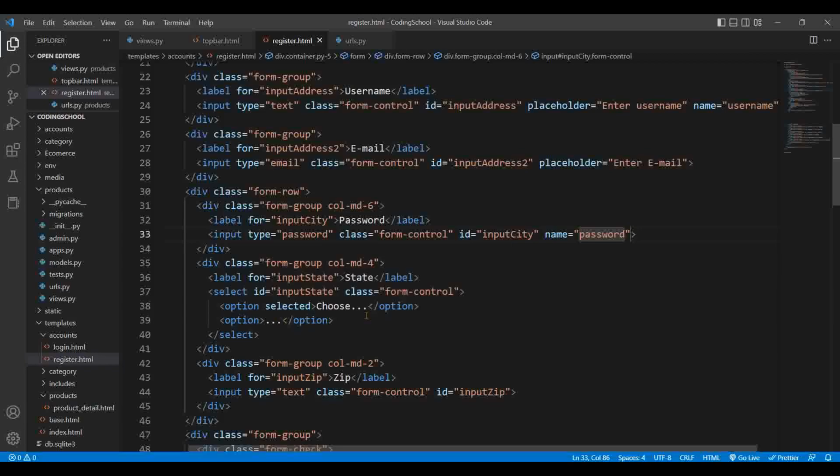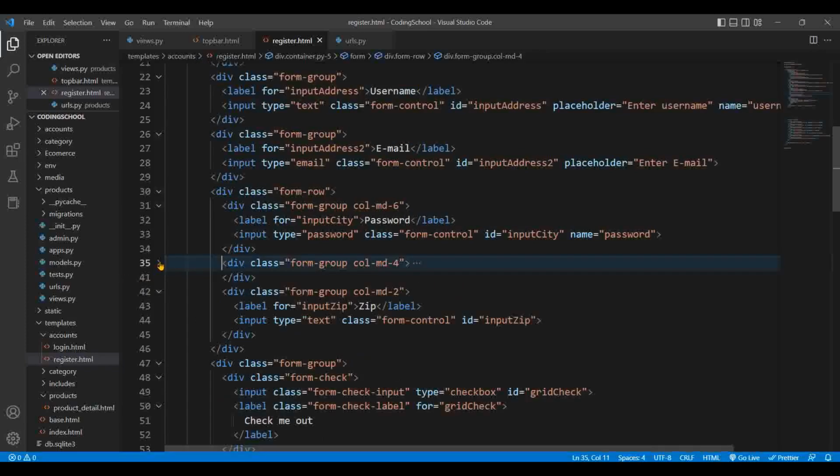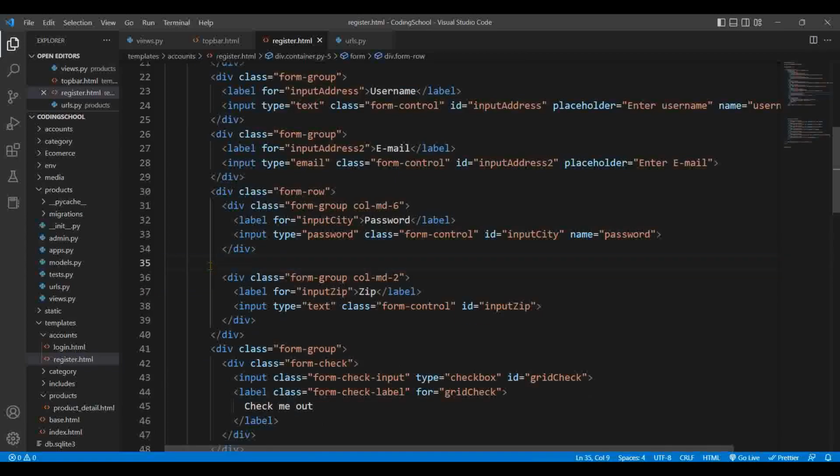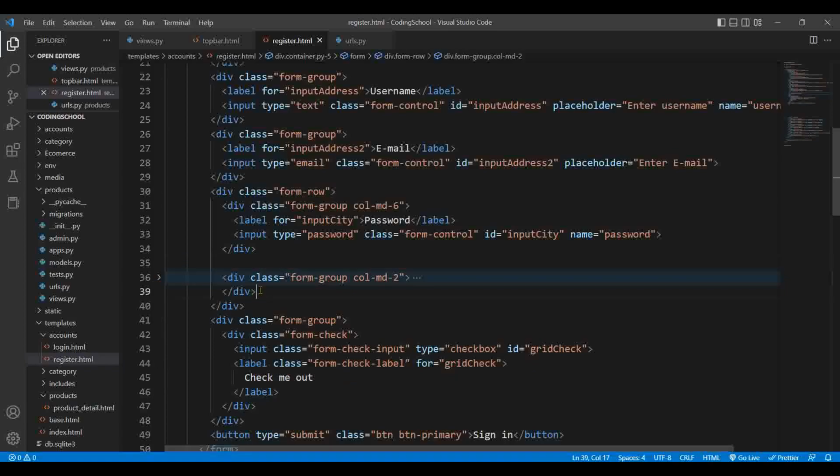So I think we can get rid of the others. Get rid of this. Get rid of the zip code. We don't actually need the zip code.